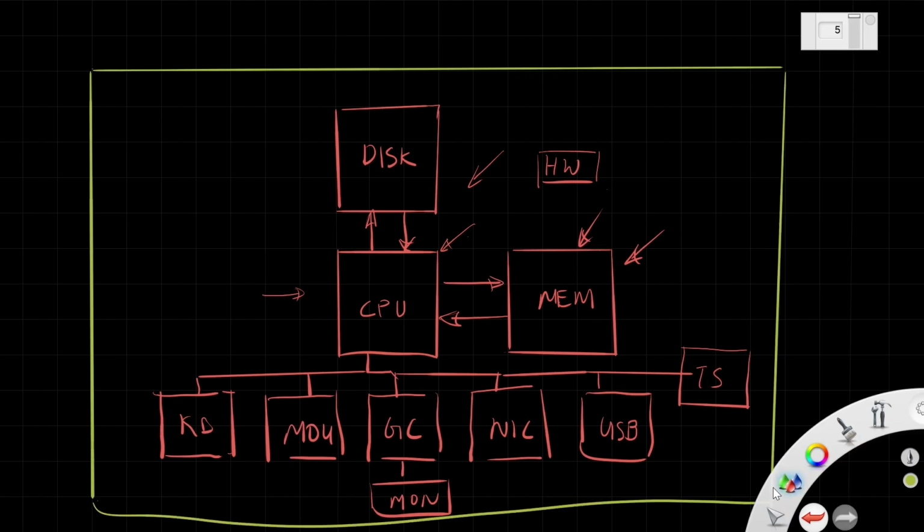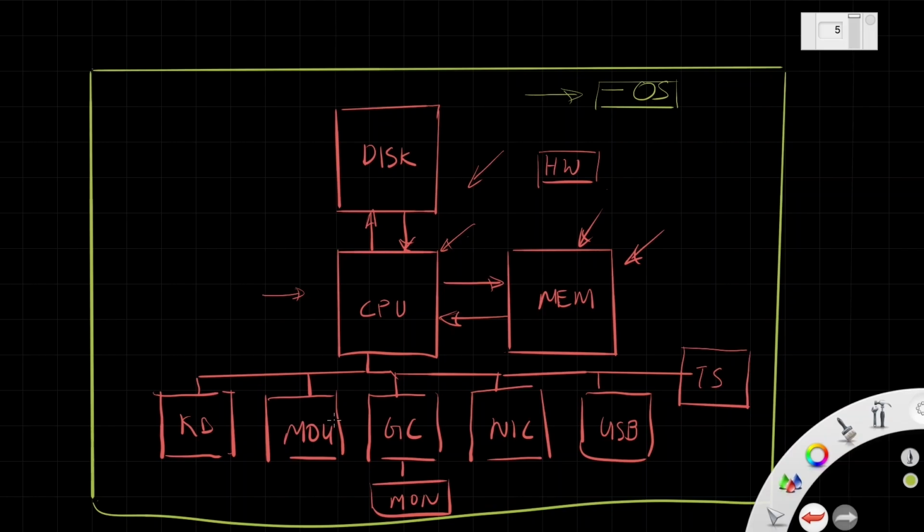So the most important software as far as a computing platform is concerned is called the operating system. OS is the most important software. And more often than not, it is the most complicated software as well. The reason why I have drawn OS with the green outer rectangle is because all these devices which we are seeing inside are controlled by the operating system.